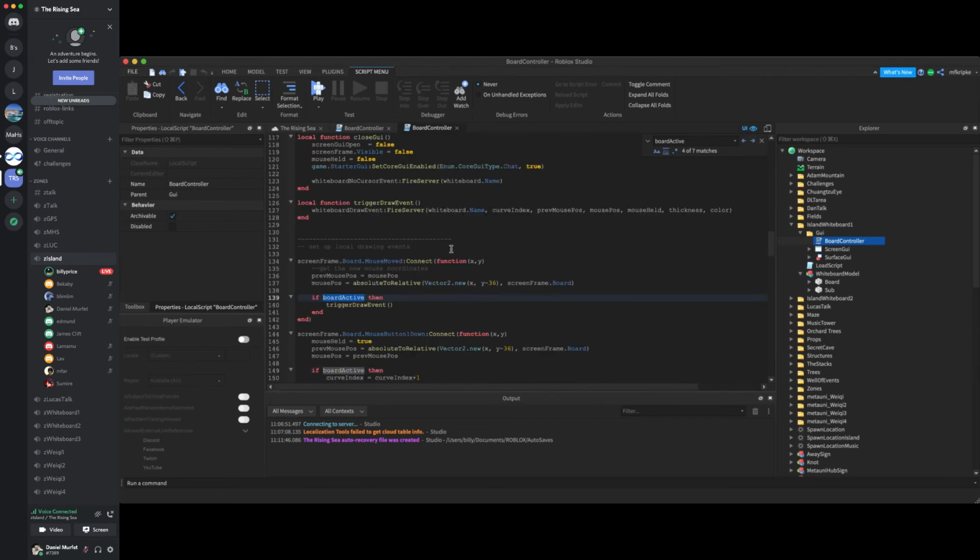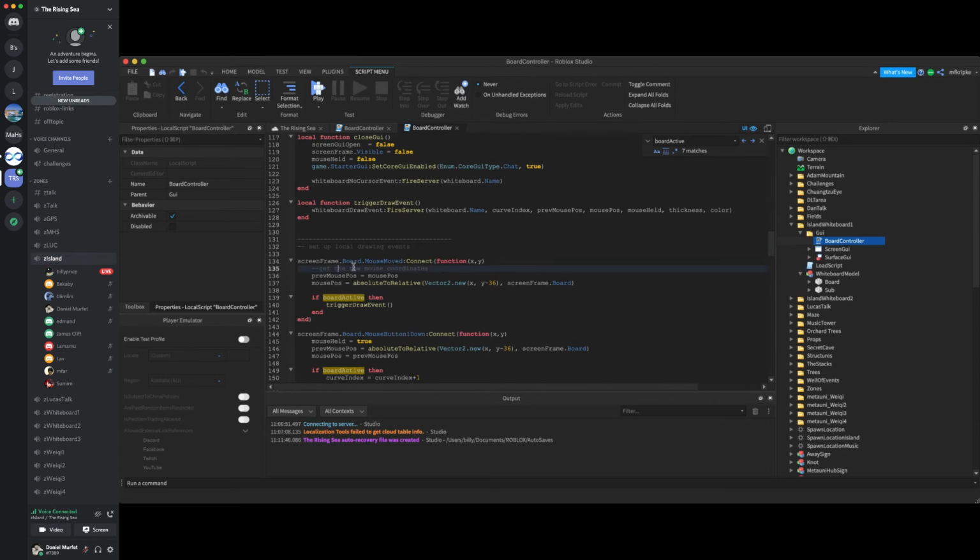So for example, it only changes the local events, so the stuff that each user can do by clicking on the board in front of them and drawing on it.